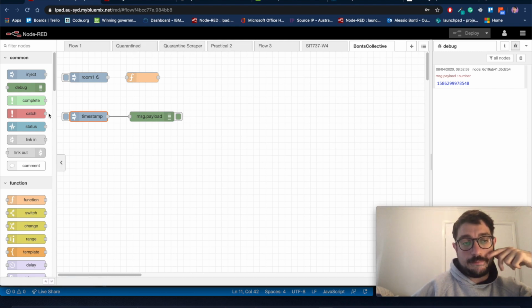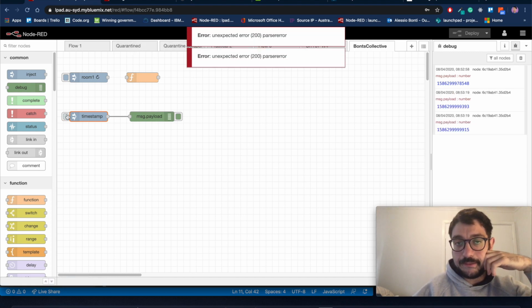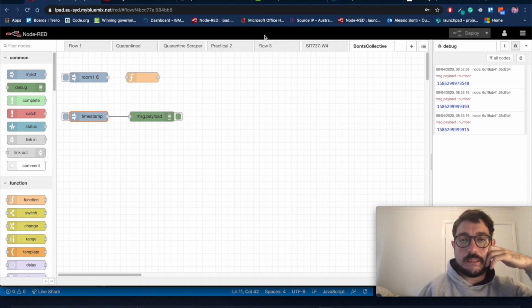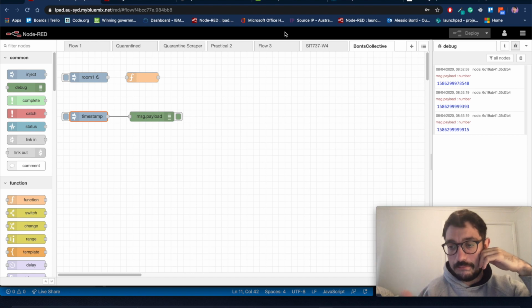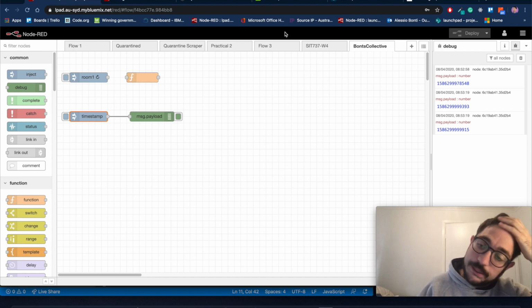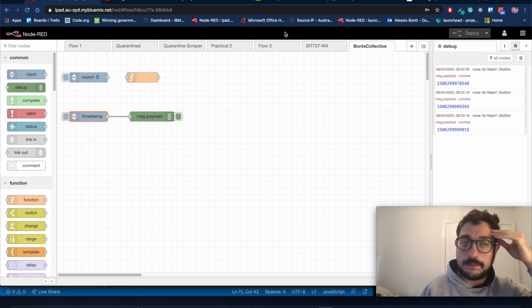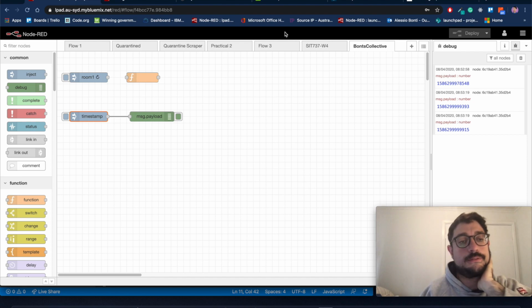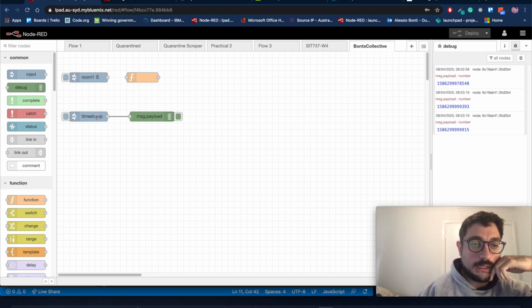So every time I click it, it basically generates a timestamp and passes it onto the debugger, which just shows it here. Now, if you look at that error, don't worry about it. You probably will not get it. If I use another version, it will probably not come up. It's just something funny that is happening today. I'm still trying to figure it out, but everything seems to be working fine anyway, so I'm just gonna leave it there for now. Let's just make this a little bit more complex.